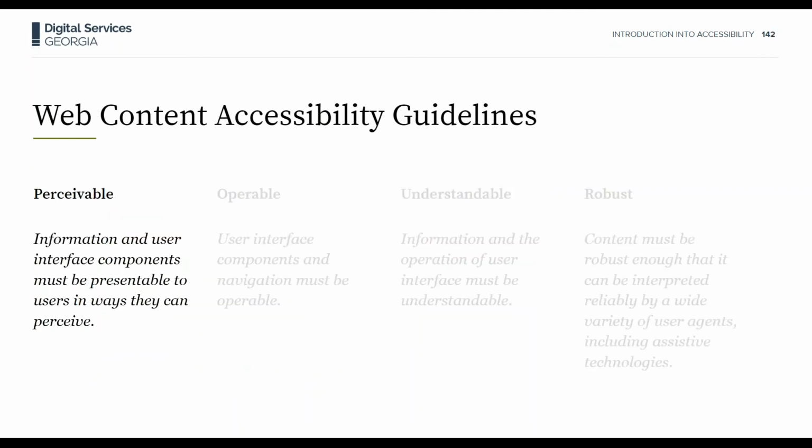So the web content accessibility guidelines are comprised of 4 overarching principles. Each principle addresses a particular aspect of your content to help you determine if it meets those guidelines' success criteria, starting with whether or not your content is perceivable. Are the information and the user interface components presented in a way that your users can easily understand?